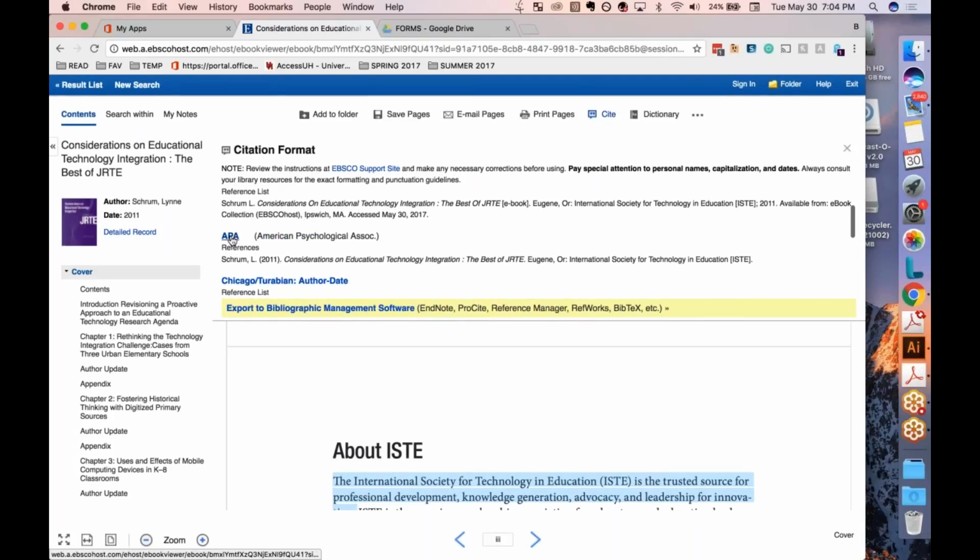And we're looking for APA format right here. So this is how you can copy and paste this one and use this in your discussion post or your research paper. It is already formatted as APA, so you can use this easily in your assignments.